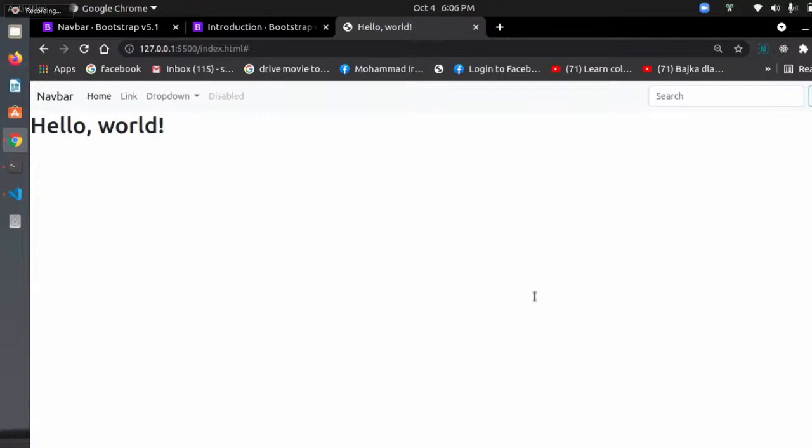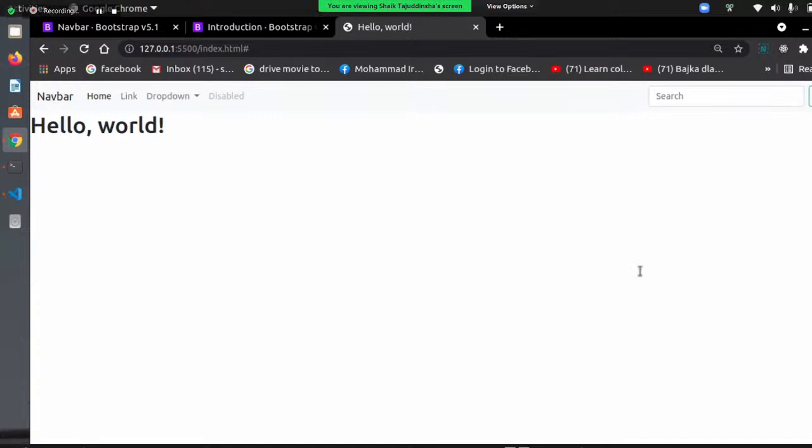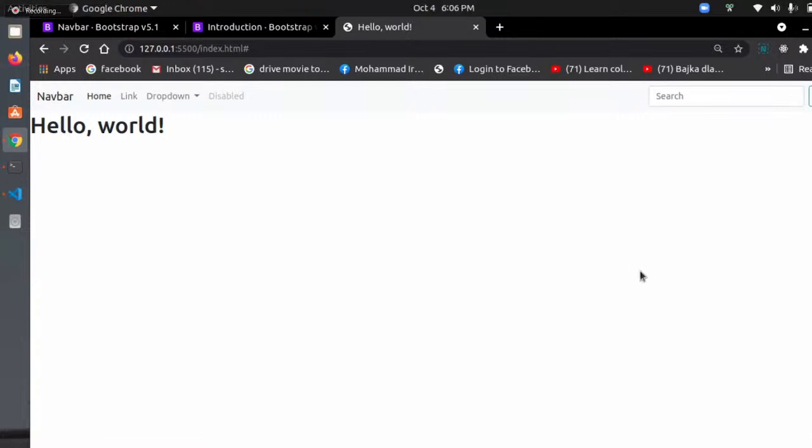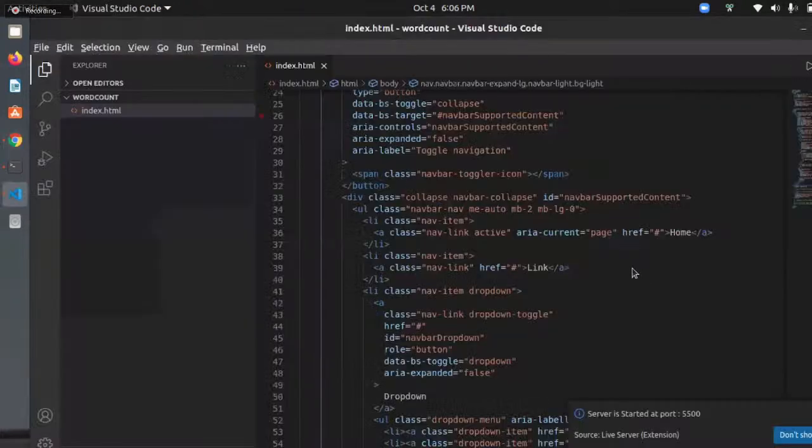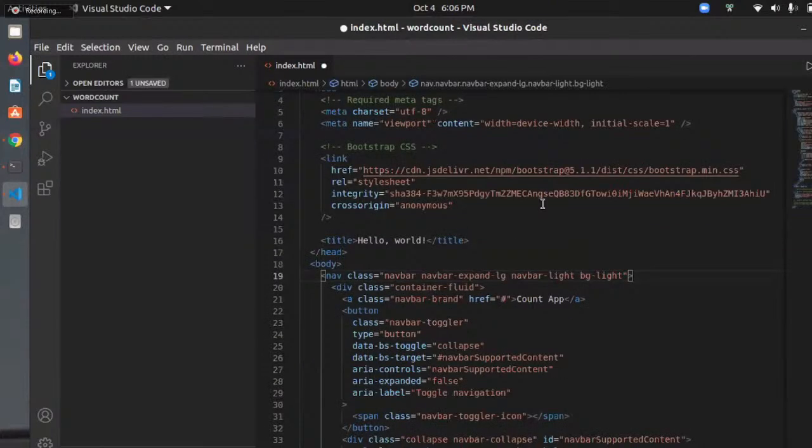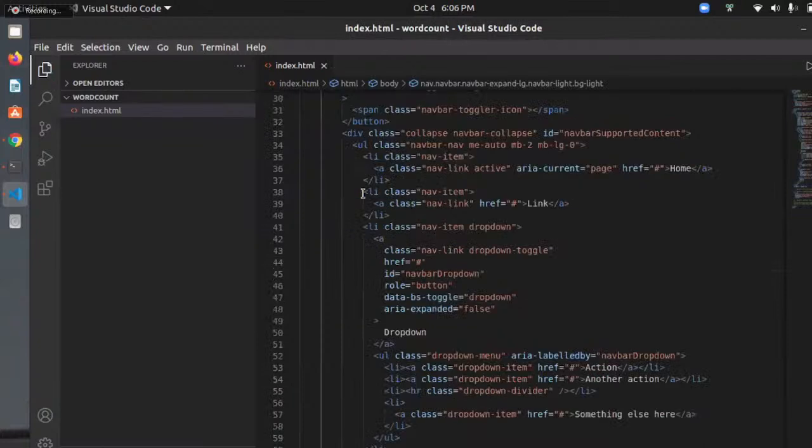And there it is for count app. Let's keep the link to the about page, and the remaining we don't need. Simply remove this required. Yes, that's a bit clear, I guess.